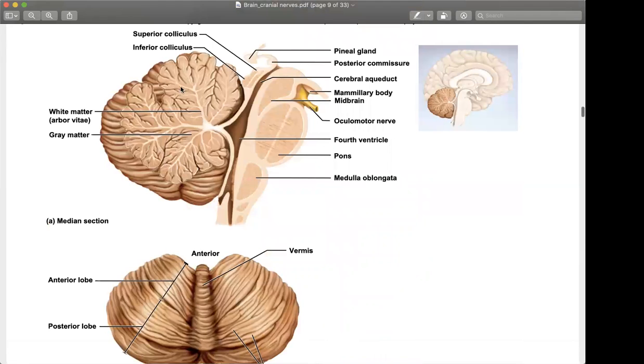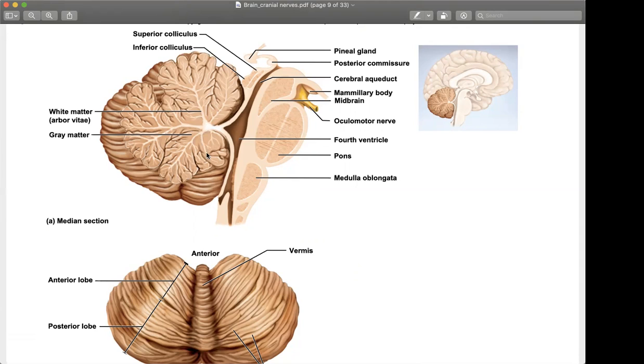Again, just a closer look at the cerebellum and what they refer to as the arbor vitae. Arbor vitae is actually a kind of tree. It's an evergreen shrub type thing that gets really big. But why this is called the arbor vitae in the cerebellum refers to the white matter. If you look at the white matter in the cerebellum, it's centralized here, and then leaves and branches out in these really thick branches.